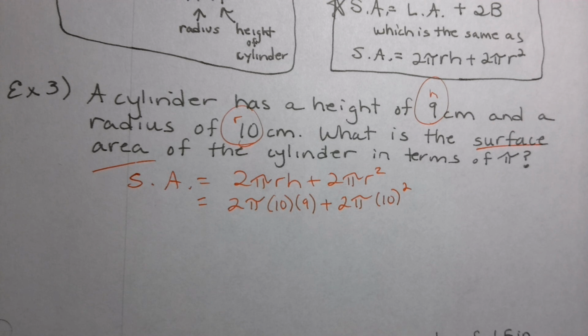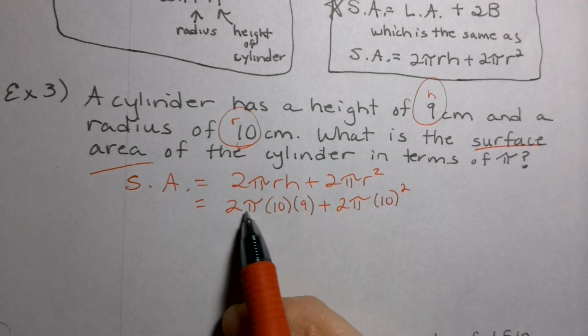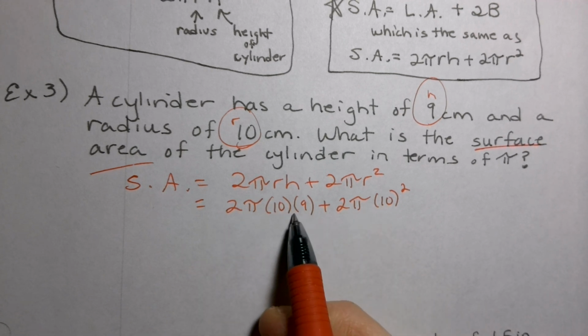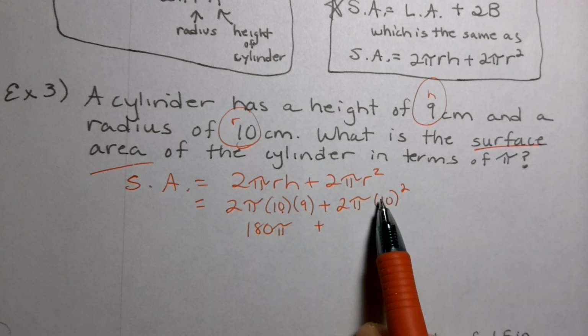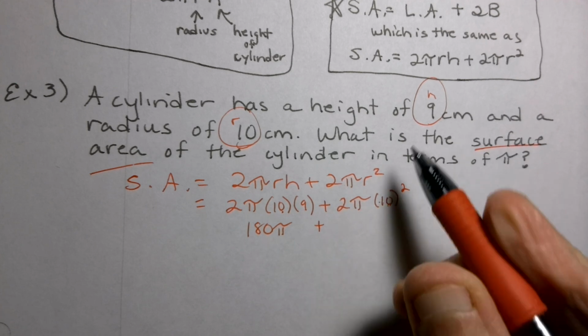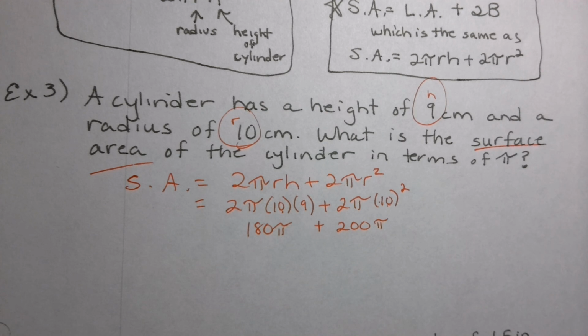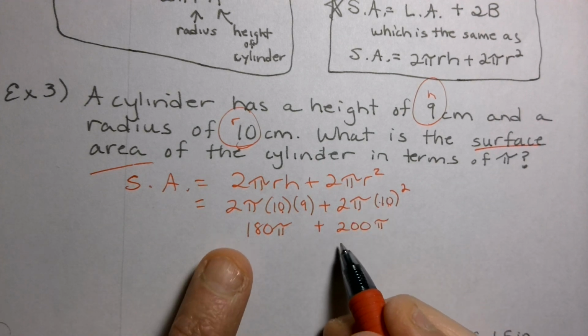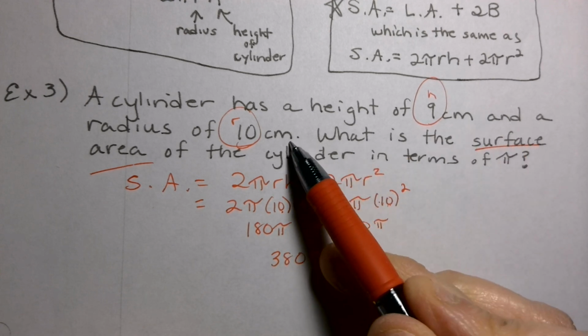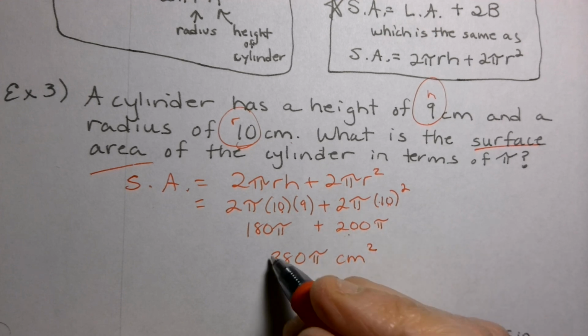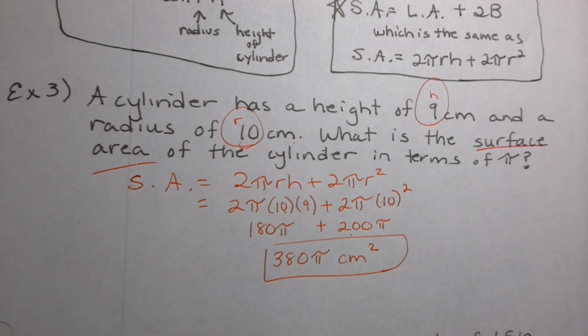Now how many terms do we have? We got 2 terms here. So you have to work through each of those terms themselves. I'm going to multiply in any order this part. I can't bring it over here. So 9 times 10 is 90, times 2 is 180 pi, plus, got to do the square first, 100 times 2, 200 pi. And this is kind of like working with x's or variables. If you got 180 pi and you're adding 200 pi, since they're both multiplied by the same number, pi, you can combine those together and you will get 380 pi. The unit is centimeters, don't forget your units, squared. So that's what they're talking about when they say in terms of pi.